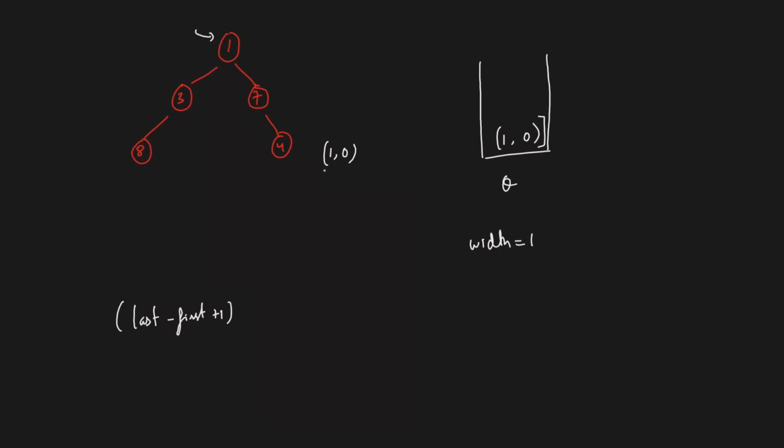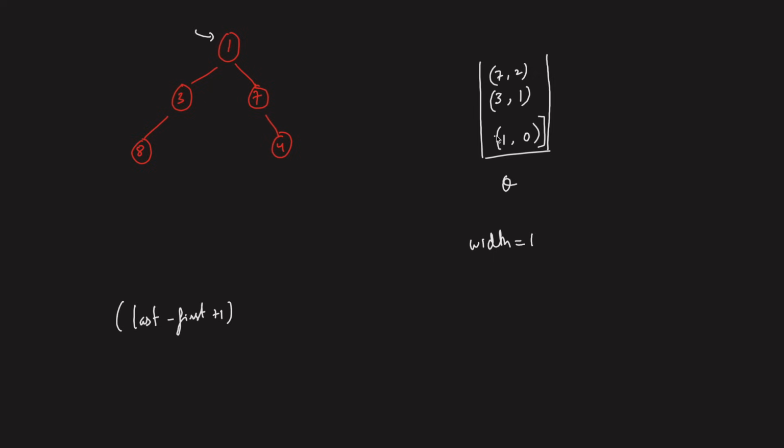Now what you need to do is get the left guy. Who's the left guy, guys? The left guy will be 3. So you take that 3, and the index will be: the left guy will have an index of 2 into 0 plus 1. That's 1. So 3 comma 1 will go in. The right guy will have an index of 2 into 0 plus 2. So 7 comma 2 will go in. That is what I'll enter into the queue data structure.